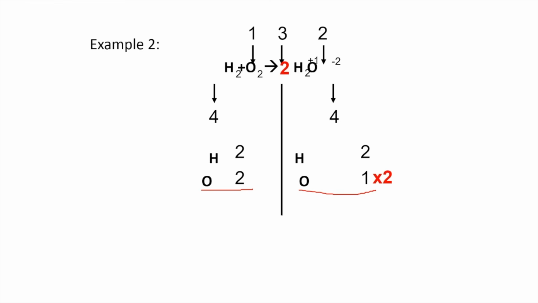This then makes the number of hydrogen atoms on our product side 4, because there are now 2 water molecules, and in every water molecule there are 2 hydrogen atoms. So that means we have 4 hydrogen atoms on our product side, so we change it to 2 hydrogen, we times it by 2 on our reactant side, which gives us a product of 2H2 plus O2 gives us 2H2O.